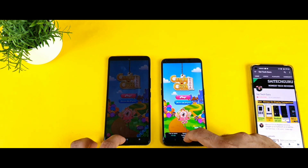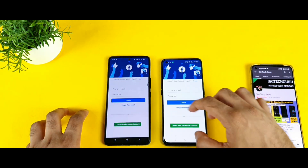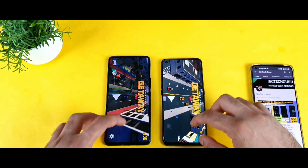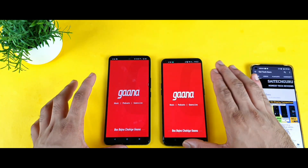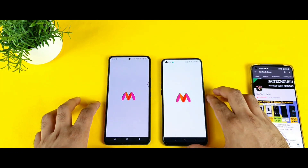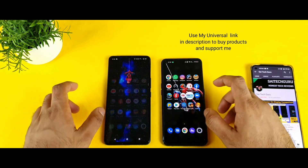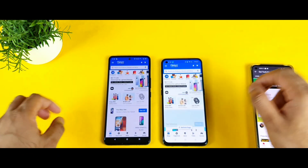Both phones open Candy Crush fast. Next is the Calculator — keeping it in the background. Then Facebook — slightly faster on the Realme X7 Max, but not much. Next is another game — the iQ7 opened the game faster with the Snapdragon 870 chipset. Then Gunner app — for everyday tasks both are kind of the same, slightly better on the Realme X7 Max. Next is Myntra — also slightly faster on the Realme X7 Max. Then Paytm — slightly better on the Realme X7 Max.